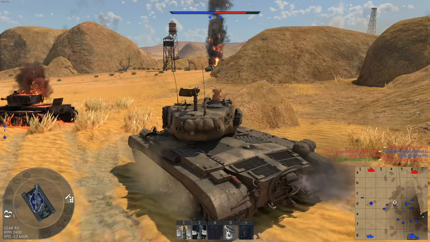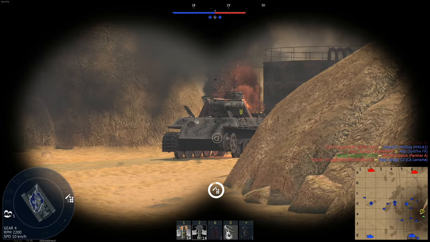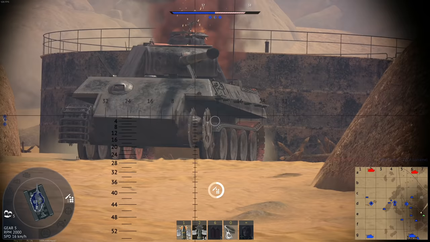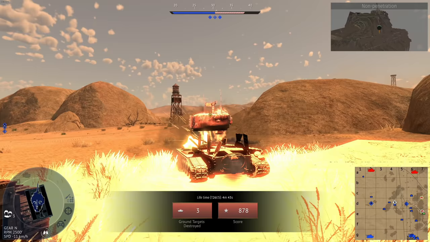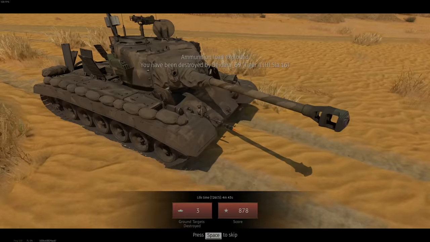Took out a Panther. Good kill. Pushing forward. Yeah, watch it, watch it. King Tiger's there. Oh, I see him. Pushing forward, pushing forward. I'm gonna break his transmission. I didn't break his transmission. I just pissed him off. Oh, hey, buddy. As quickly as I can. Yep. Take your time. Dude, this thing's slow. It's okay.